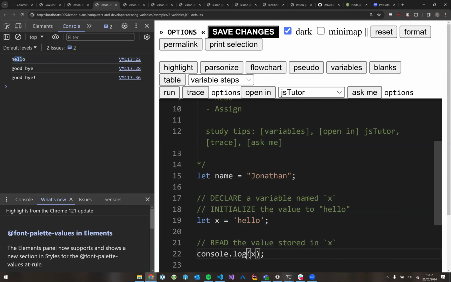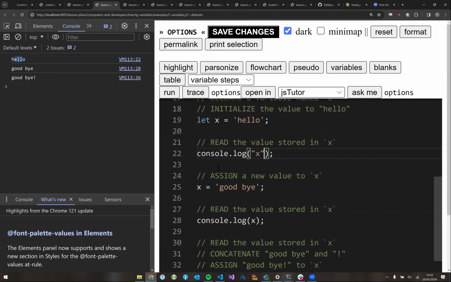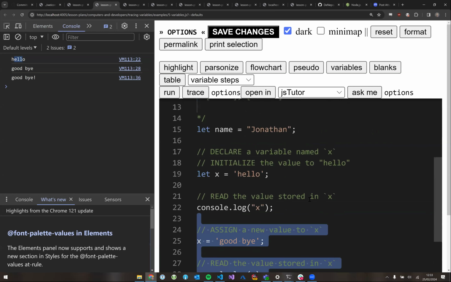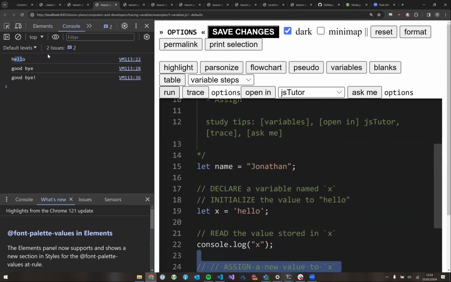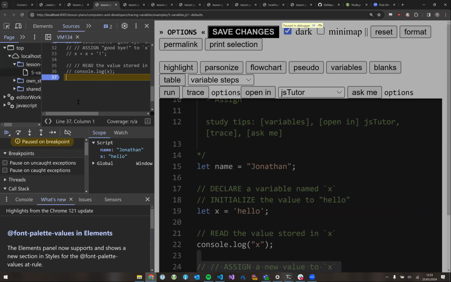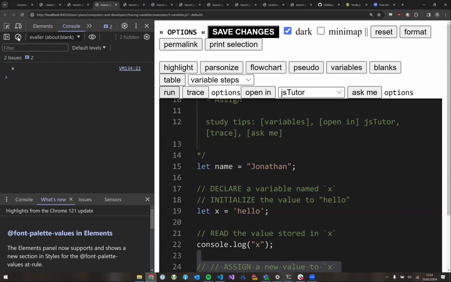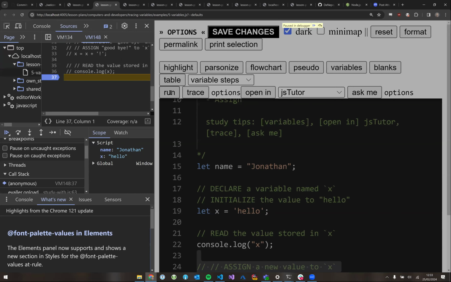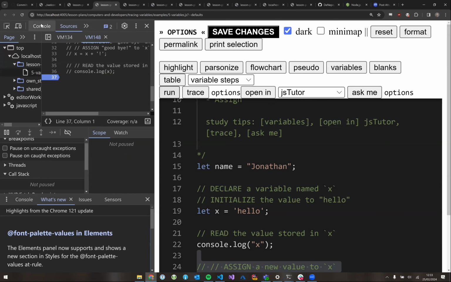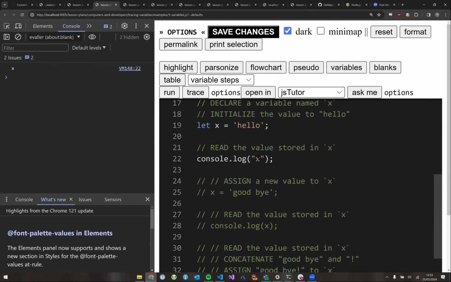Notice that if I put quotes around it, I'll comment this for a second. If I put quotes around it, it just prints X. Whereas if I don't put quotes around it, it will print the value of X. So this is a typical mistake you might make in the future.